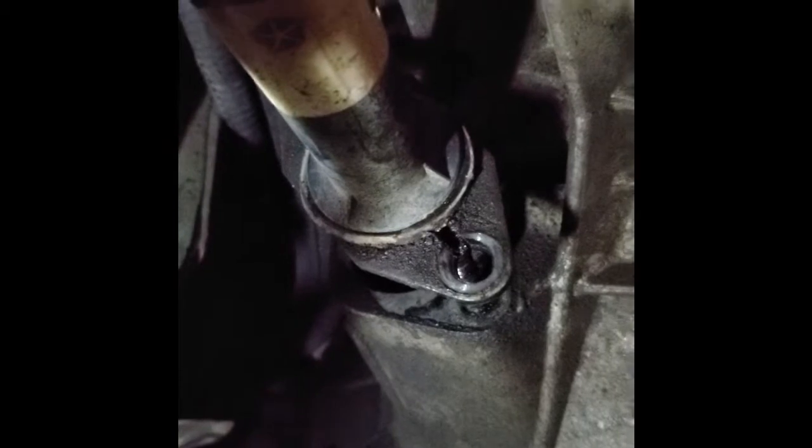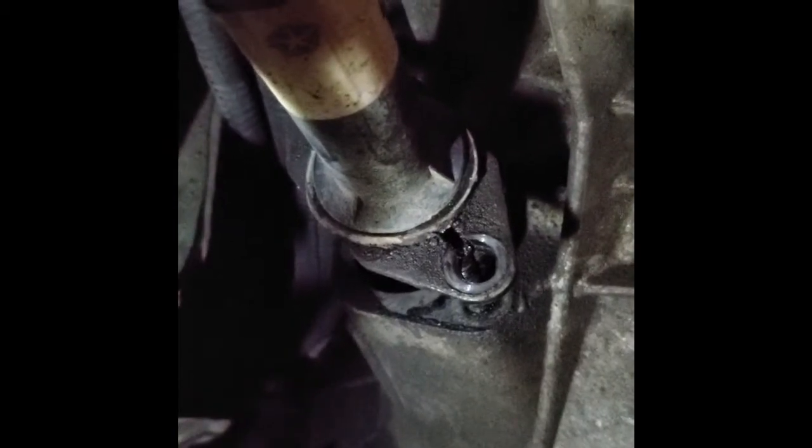Okay, so I got a little bit ahead of myself. I just removed the slave cylinder for the clutch mechanism. There's just 1 bolt right there, as you can see. And then there's another bolt. Probably can't really get up there to see it on the top, but there's a 2nd bolt just right up in there. Once you get those 2 bolts undone, you just slide it backwards and then move it down out of your way.